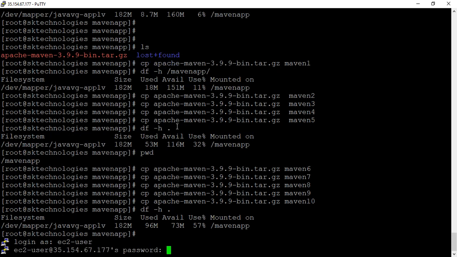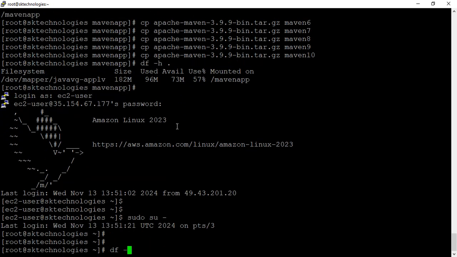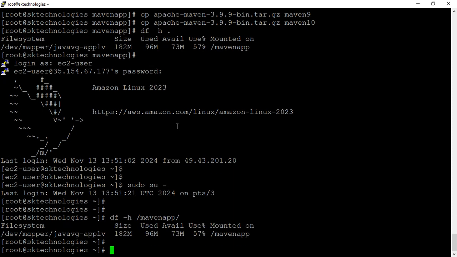With the help of this command, I came to know the file system name. This is java_vg and app_lv, part of this volume group.